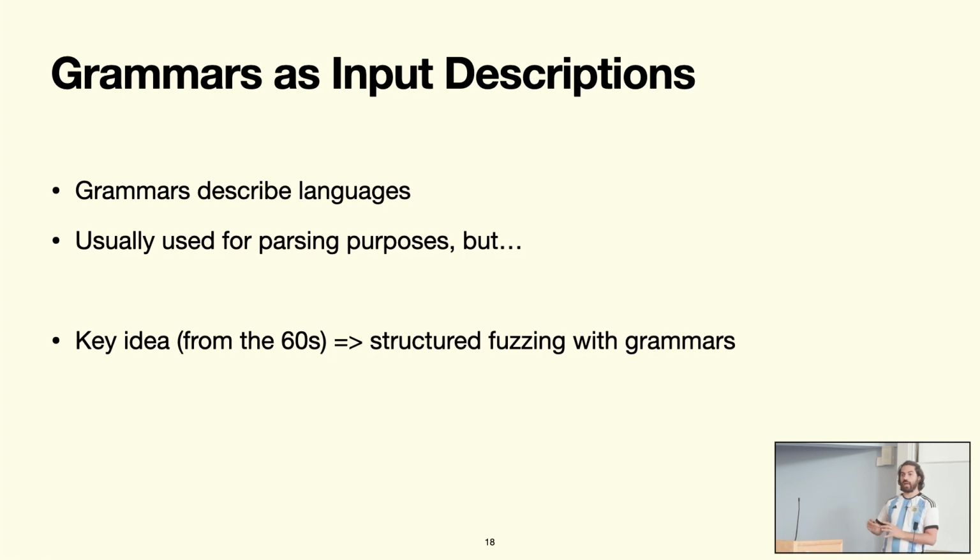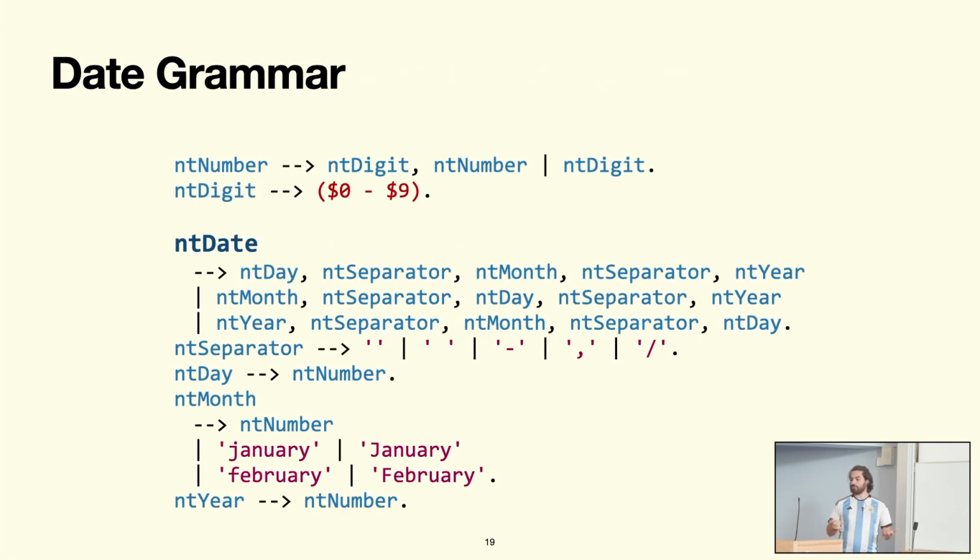So if we can parse the language and say that the input is correct respecting a grammar, we can also take a grammar and say, OK, I want to generate inputs that satisfy the rules of my grammar. So we can do that. Of course, this idea is from the 60s. It's nothing new, but it's not so much taught. But then we can write a grammar like this.